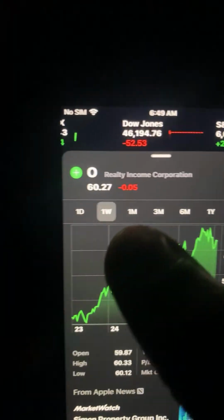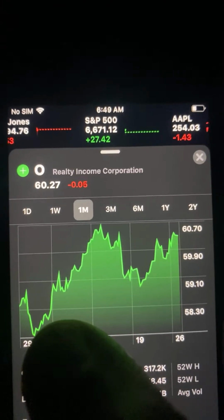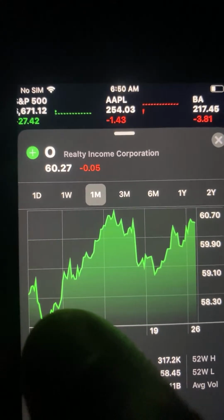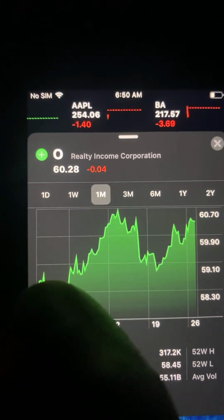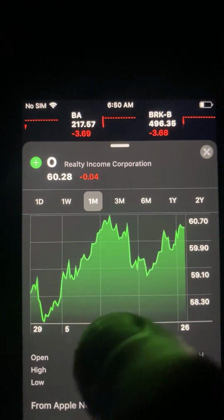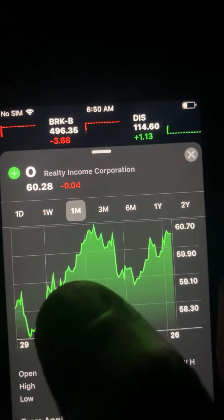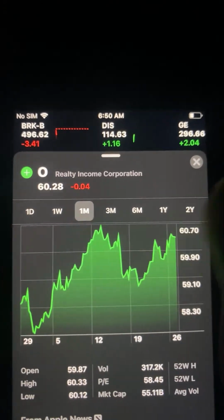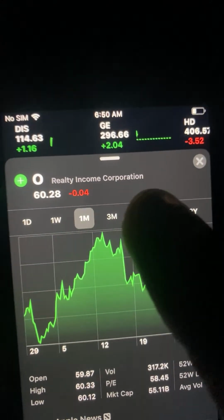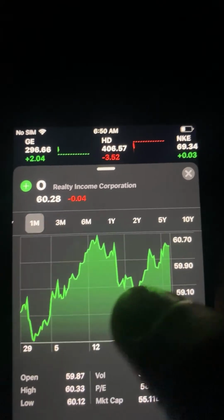Let's take a look to see what it looks like for the rest of the month. So there's only a few more weeks into this month, but at the same time, let's go ahead and take a look. So this middle line right here, right? Green is to buy, red is to sell. And again, the dip goes all the way down this way, and it shoots all the way up. Now, even with these tariffs and everything that's happening right now, it appears that everything is balancing out. So green is to buy, red is to sell.